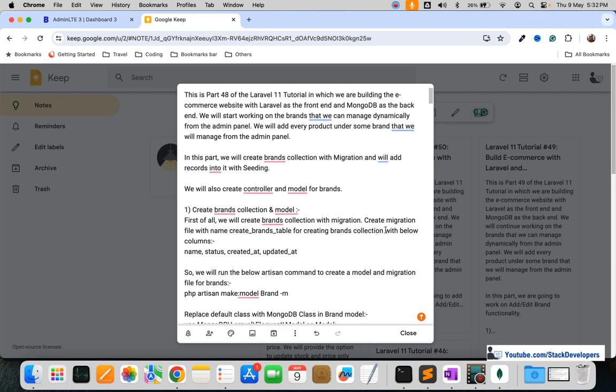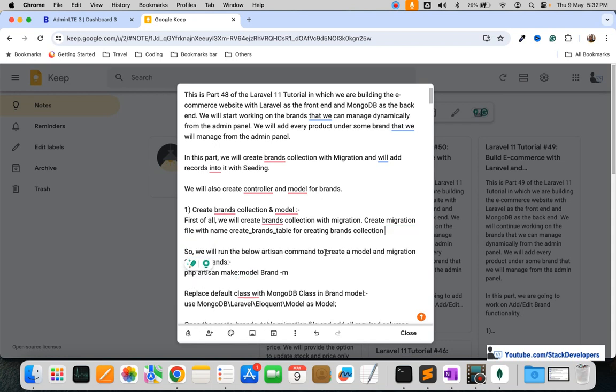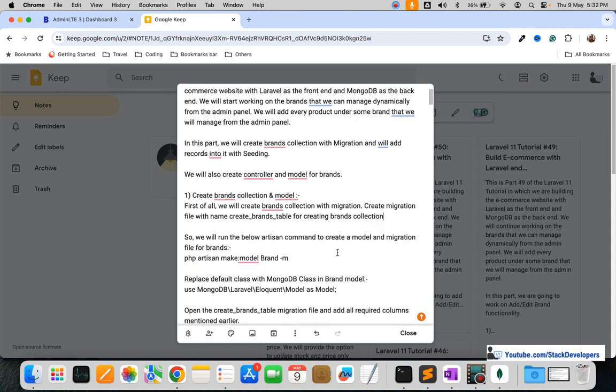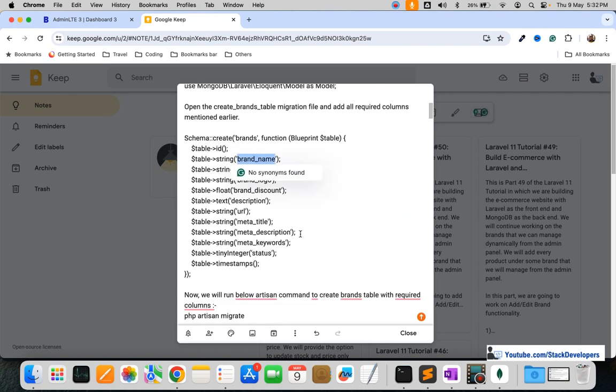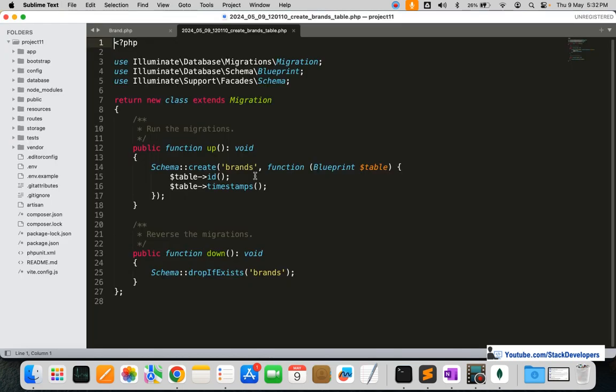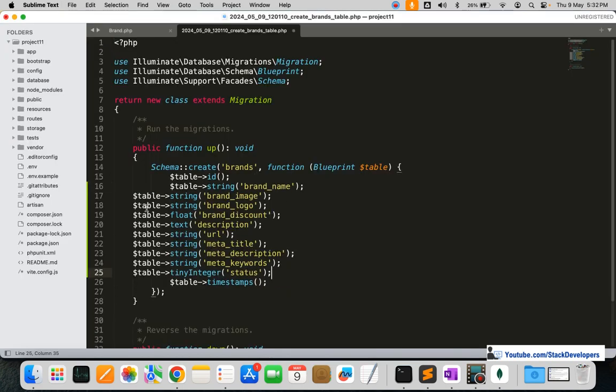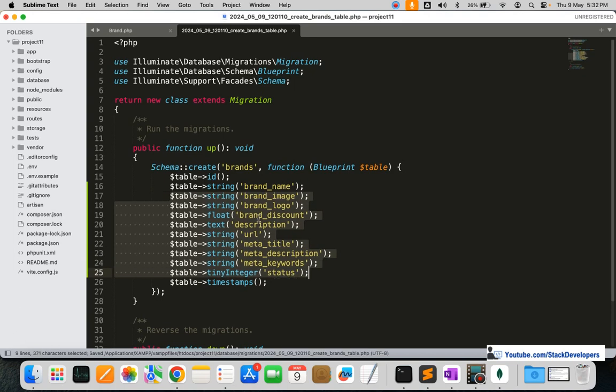So I'm going to remove this one, okay. Here these are the exact columns. I'm going to copy this and paste it here, because we are adding all the columns that we can add, but you can update as per your requirement. You can make it less as well. If you don't require the brand logo, then you can remove it as well, okay.